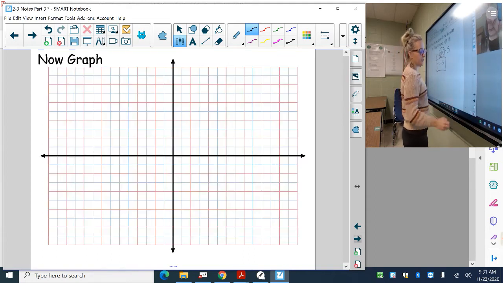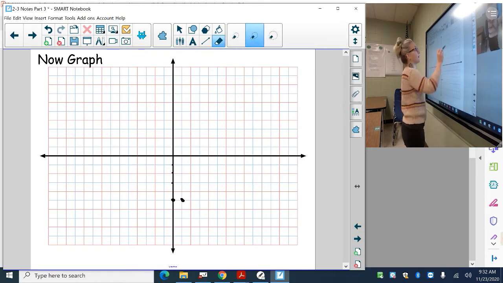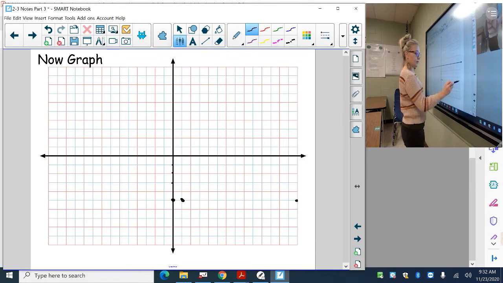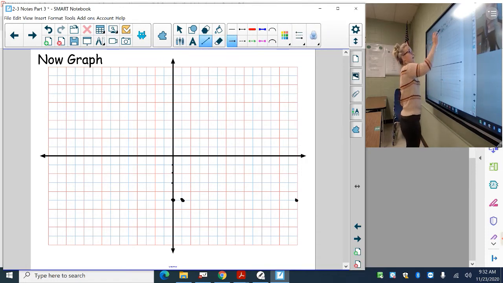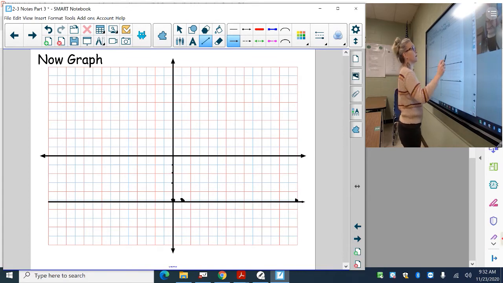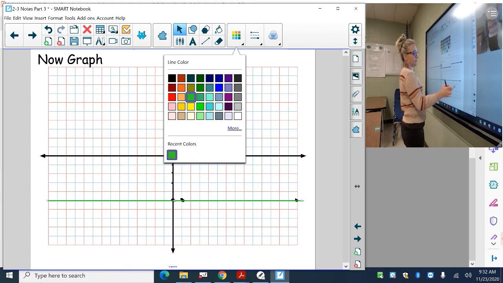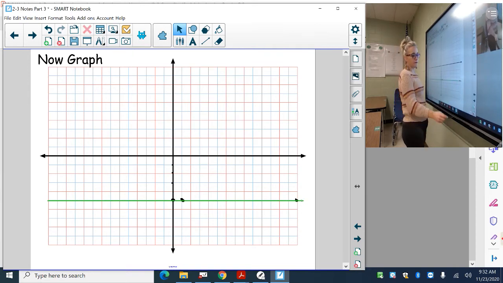So if y equals negative 5, no matter what x I have, it doesn't matter if x is 1, y is negative 5. Doesn't matter if x is 10, y is negative 5, or whatever. Okay, and that's the equation of my line. So it's just a horizontal line at y equals negative 5. You can hardly see that. Maybe we make a different color. How about green? There we go. So y equals negative 5.